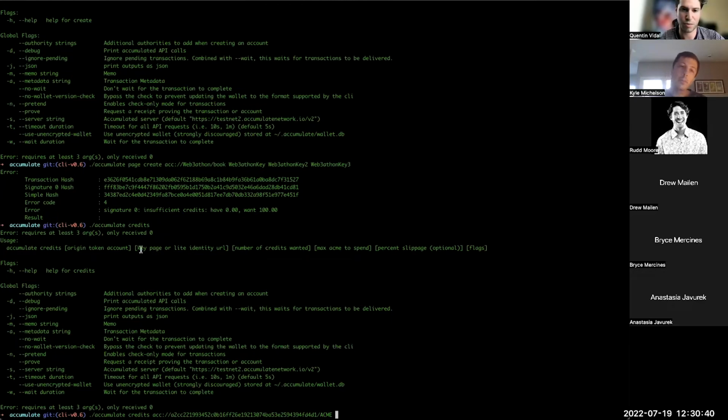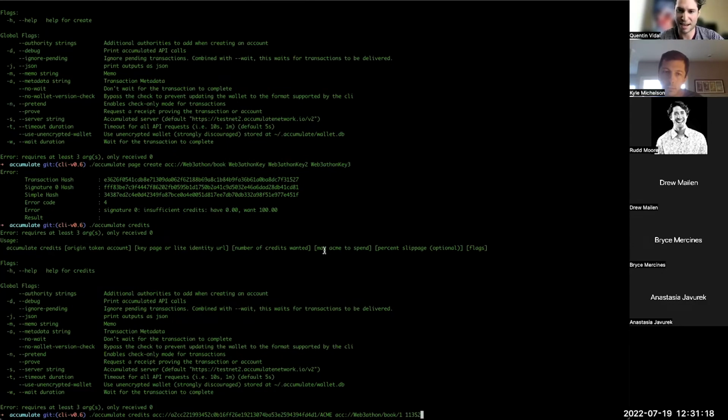So this is where we want to send the credits to. And that again is Web3athon/book. And then we're going to add /1 at the end. So if we just do /book, we're only specifying the book, but with credits, we have to actually specify the specific key page. So we're going to add credits to key page 1 in the only book in Web3athon. The number of credits we want, let's do 10,000. Let's make it a more random number. Let's do 11,352.